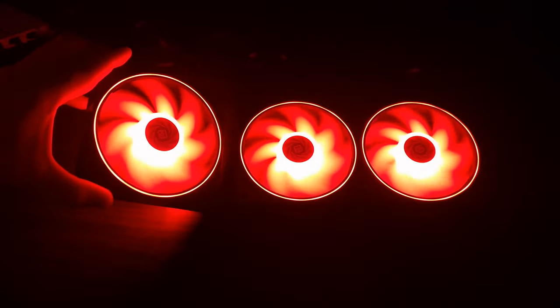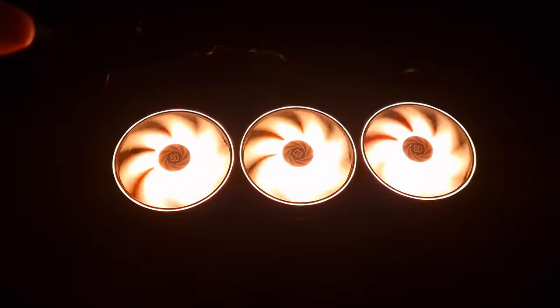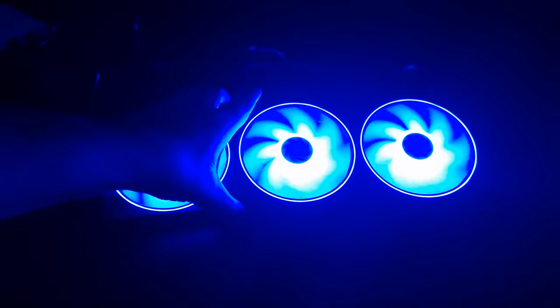Okay then. So, this is what the RGB fans look like. As you can see, they definitely have a very nice ring light effect on both sides. And of course, this is what they would look like if they were on a radiator. Now, I've got the fans connected through an ARGB hub and an extension fan splitter so that I can at least get this to look tidy. Now, as you can see, the overall RGB looks amazing, which I will say. Looks really nice.